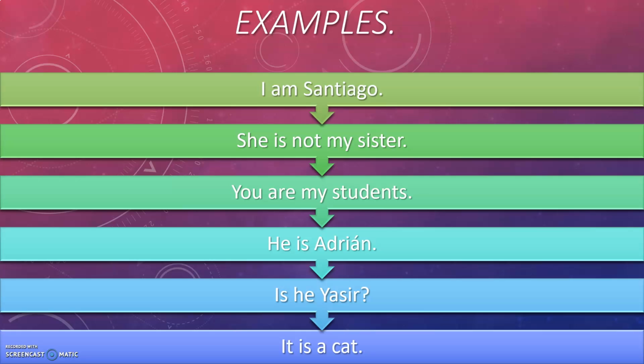Now, guys, what is my recommendation for you to master or for you to improve your knowledge about the verb to be? Study the conjugations. Okay, for example, I am, he is, she is, it is, you are, we are, they are. They are always together. I cannot change them. Okay, because that would not be correct.